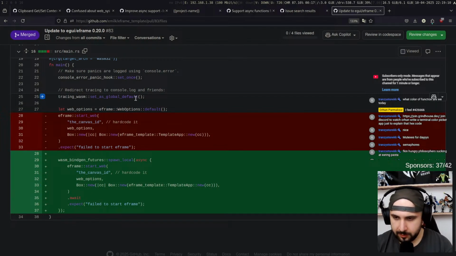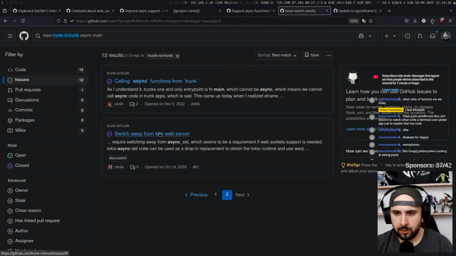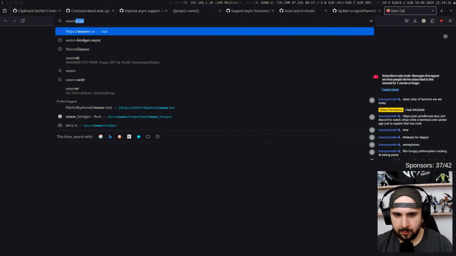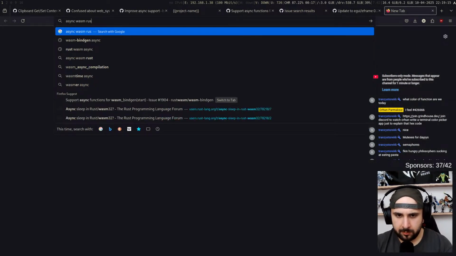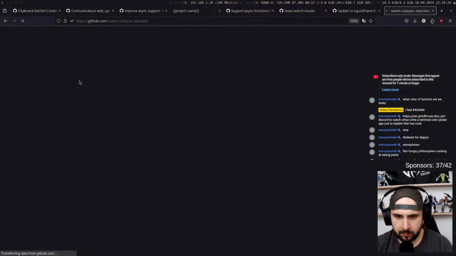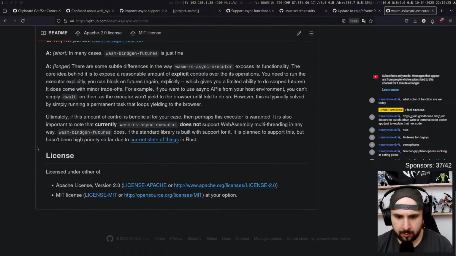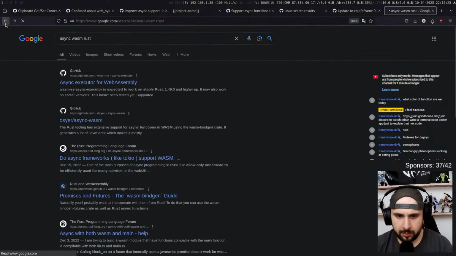Spawn local, that's the same fix. Okay, then I gotta create an async wasm Rust, something like that. Async executor. That's not what I want.